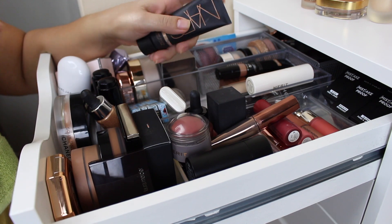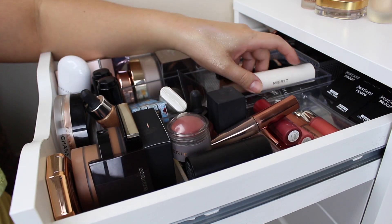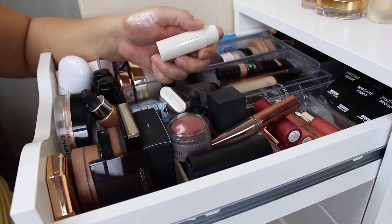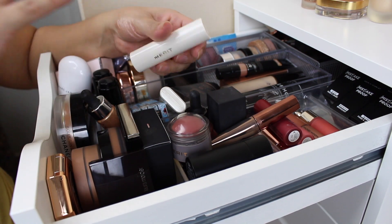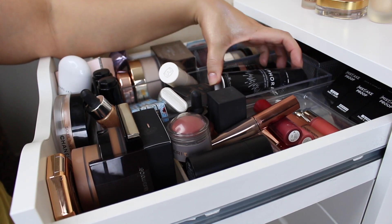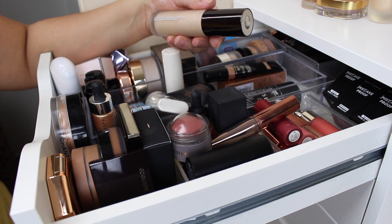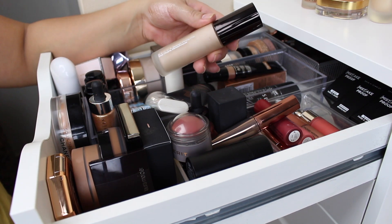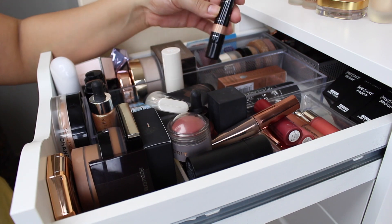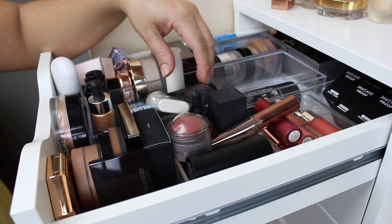This is the Super Radiant Booster from NARS — it's super subtle, so I'm going to keep it and see if I can mix it with my foundation. Here we have the Merit Bounce Highlighting Balm — super gorgeous, I love it so much, I was using it non-stop last spring. I'm keeping that one. This one still has the wrapper on and I haven't used it yet, but I'm keeping it. This is the BECCA Backlight Priming Filter — it's been in my collection a very long time, so I'm going to declutter it. This one from Anastasia Beverly Hills is the Liquid Gold — it's definitely stained. And this Cover Effects one in the shade Sunlight hasn't even been opened, so I'm going to declutter that one too.